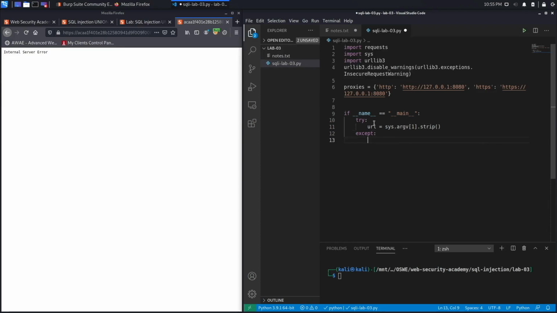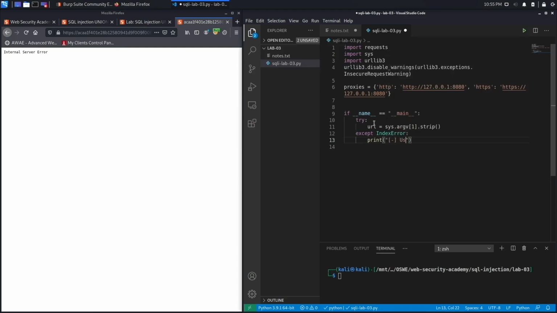And if I don't give it the correct number of command line arguments, so if it throws an IndexError, I want it to print the usage and example instructions.